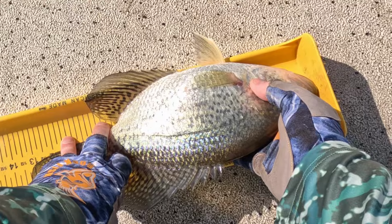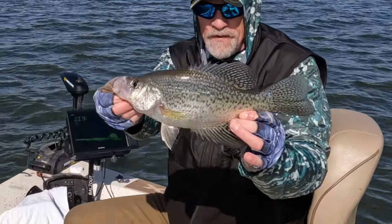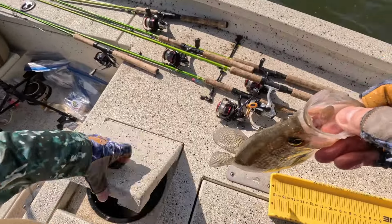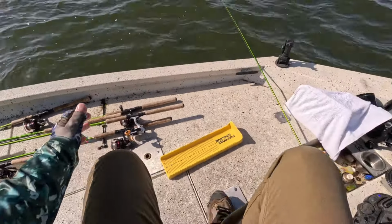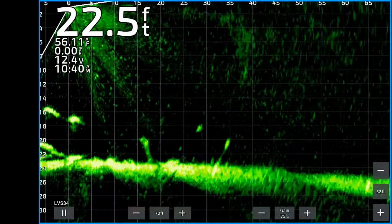13 and a quarter. We're gonna keep this black crappie. 13 and a quarter. Nice eater. I think we got about 8 keepers so far. I'd like to catch about 12.